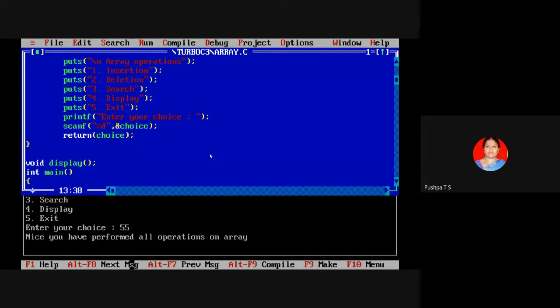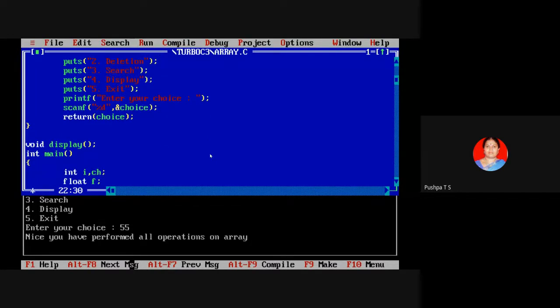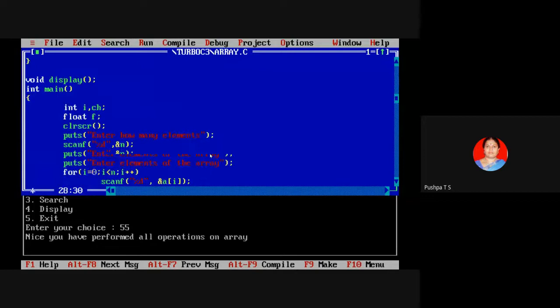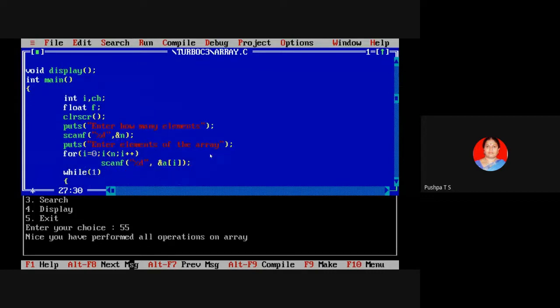Don't you rectify these errors when you trace these programs? Yes or no? Okay, so this is how you have to write the program. Please don't write everything together in one shot. First try to execute the program module-wise. If the menu-driven part is working fine, then you add the functionality: display, then insert, and then delete.